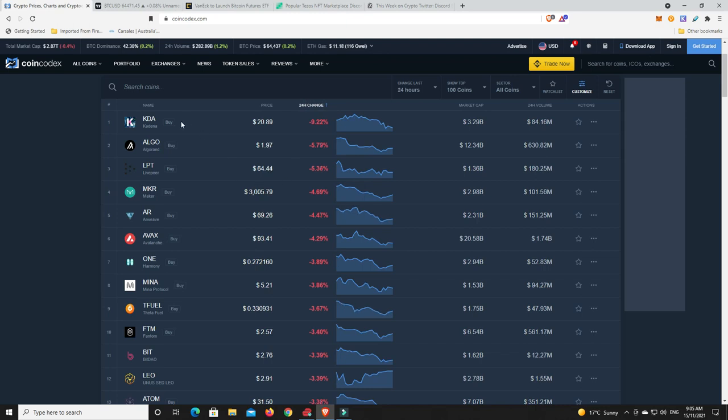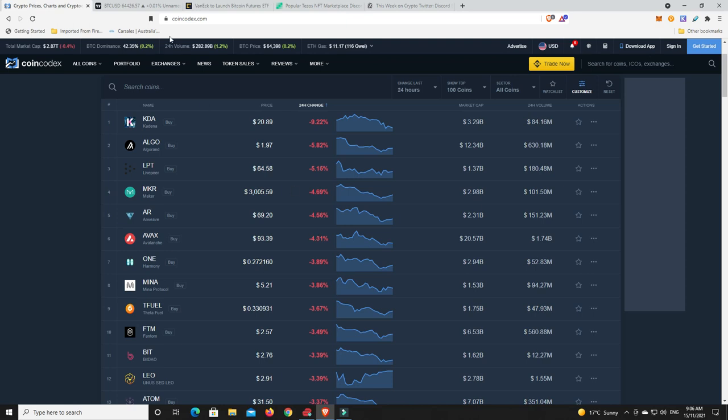There we go. Cadena. Again, a lot of the ones you're looking at here are coins that were pumping just the other day, and vice versa. The ones that are pumping today were ones that weren't doing so well the other day. So the losses, one is almost a double digit loss, and then everything else is just single digit losses. And Cadena has performed outstanding. So losing 9%, if you've been in it for more than a week or two, is not something you're going to worry about at all.